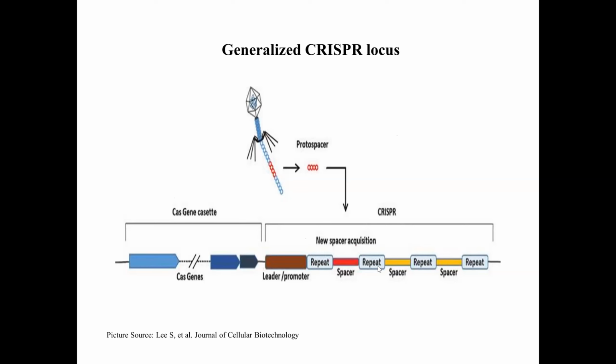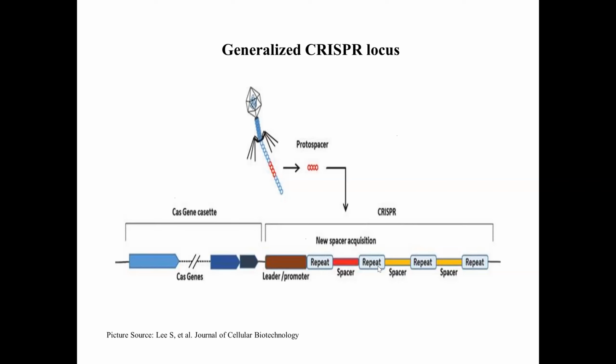So certain bacteria, have you heard about bacteria like Streptococcus pyogenes? Streptococcus pyogenes has a very well developed CRISPR system. It has around 120 spacers. How many? Nearly 120 spacers have been found.